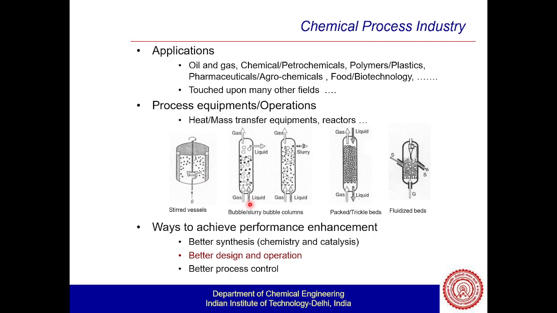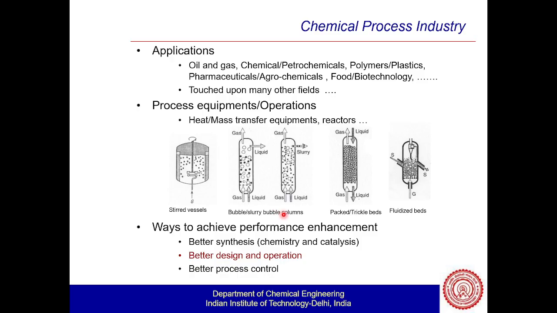Going to the bubble or the slurry bubble column reactors. So bubble column is basically there are two phases. One is the gas phase, another one is the liquid phase, where the gas and the liquid phase comes in contact with each other and they react. So that can be a co-current one, that can be a counter-current one, depending upon the application.